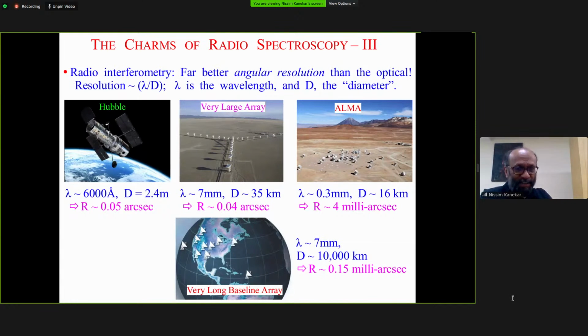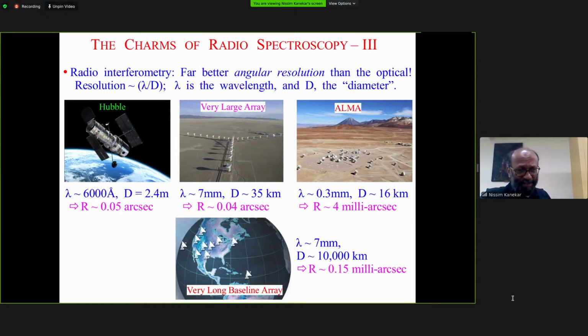And the reason is that the resolution of a telescope is basically lambda by D, where lambda is the wavelength, approximately, and D is the diameter. Now, for a single dish telescope, let's say a 30-meter dish, D is 30 meters. But now when I do interferometry and I synthesize a telescope using a separation of 30 kilometers, my effective diameter is 30 kilometers. That's 1,000 times bigger. And my wavelength is the same. So I wind up with 1,000 times better angular resolution with an interferometer than I have with a single dish telescope. And that's the game in interferometry.